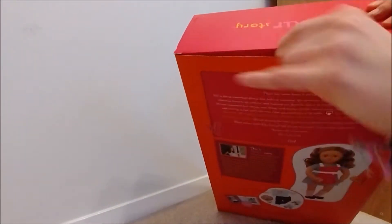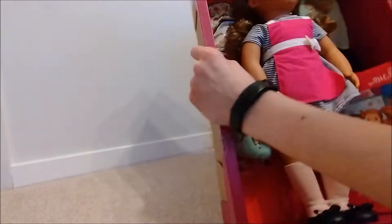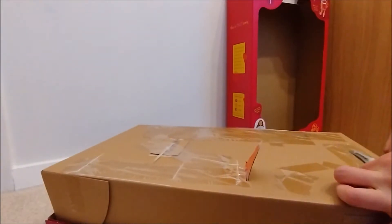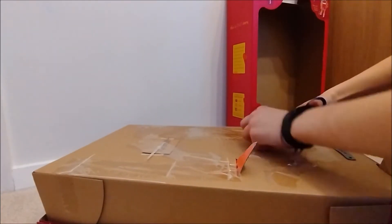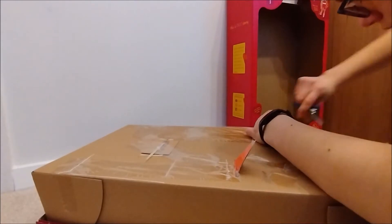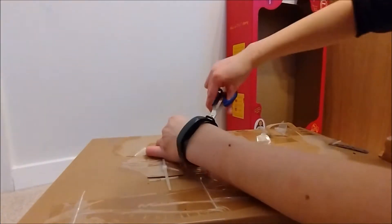Right, we're going to open her. So this is just us opening Issa. As always, Our Generation sets are so difficult to get into. You have to cut the first bit, get the main bit out, and then cut all the different ropes to the side and the little plastic tags, and then all of the plastic bits that hold the pizza and accessories and stuff. They're so tricky to get into. That's our only criticism with this. But the actual doll herself is awesome, and the outfits and accessories - yeah, completely recommend. Just the opening is a little bit tricky to do.